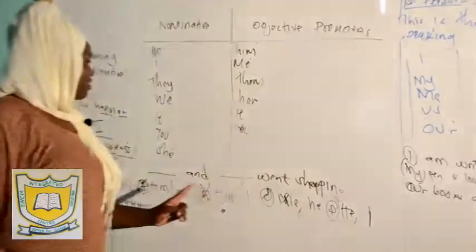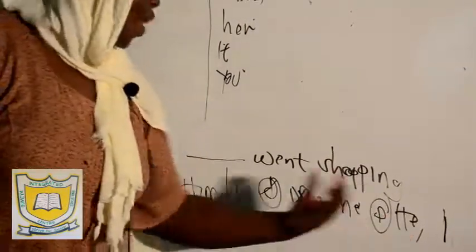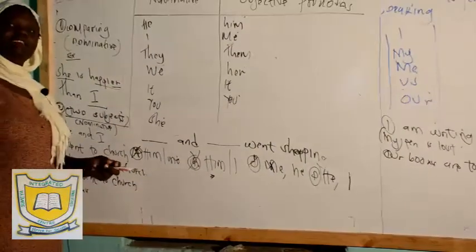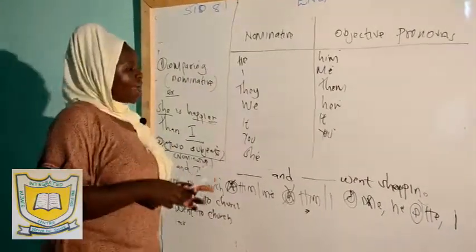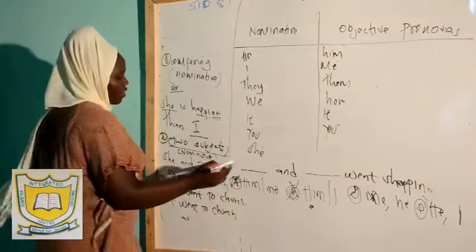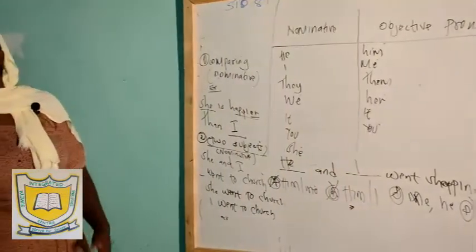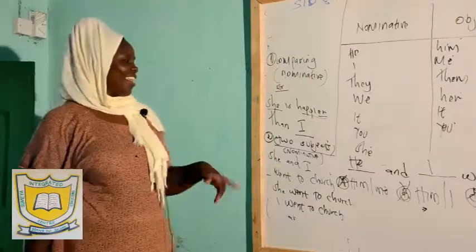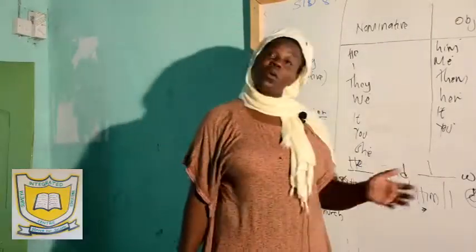Now you can say, he went shopping, I went shopping. Construct the sentences using one pronoun at a time. So you have, he went shopping, I went shopping. Your answer becomes correct. You are going to say, he and I went shopping. A mistake many pupils make: he and me went shopping. Most pupils will say, he and me went shopping.